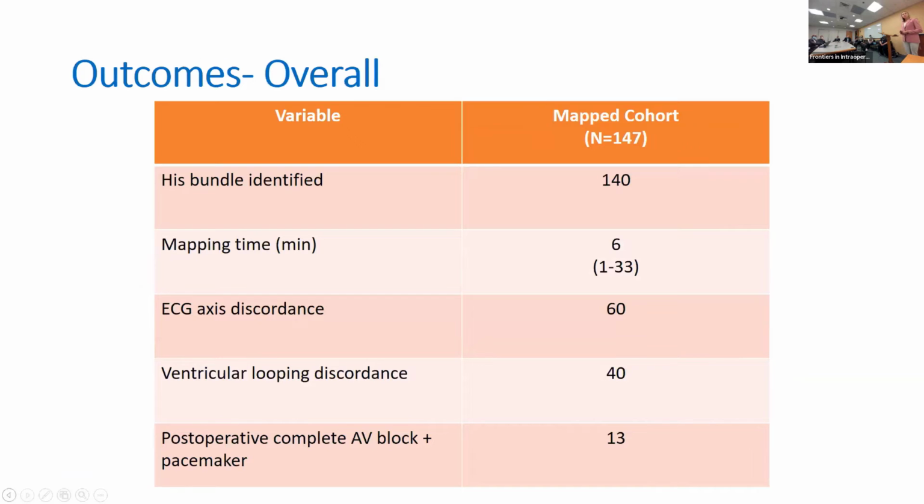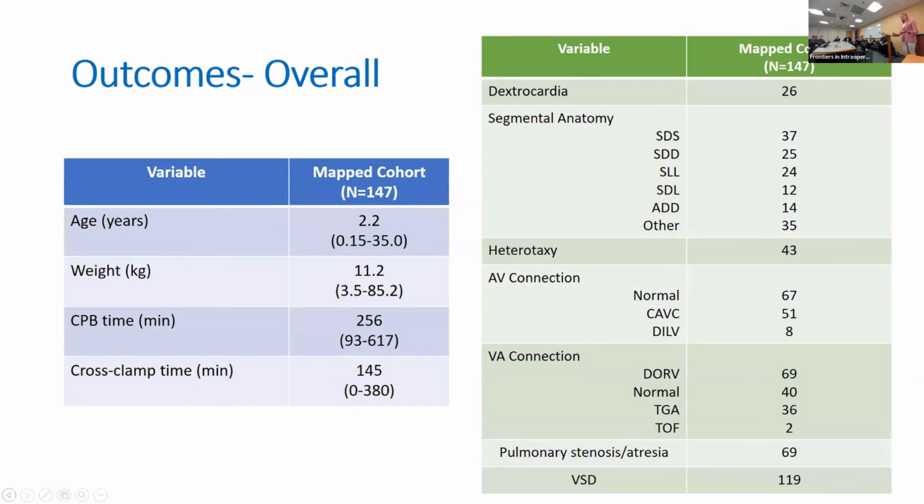We have noted some discordance with what we've predicted. So thinking about the ventricular looping here, these 40 patients were L-looped and we thought the conduction was going to be superior, but in fact it was inferior. And then our current rate of heart block is right around 8% in the cohort as a whole, 13 patients out of this 147. So still work to do, but I think the more we do, the more we'll learn and understand how we can adjust the way that the surgeons do their repairs or provide them more granular data of how to do this.